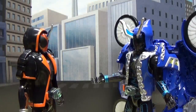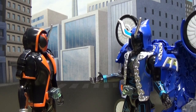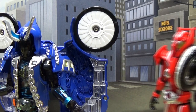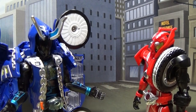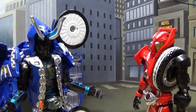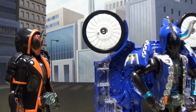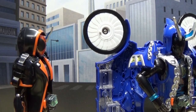See, now this is a true form, unlike you and your weak forms. Yes, yes, it's quite impressive, Spectre. You merge with your motorcycle. Cute. When you merge with a whole car, get back to me. How dare you? Ooh, sick burn.